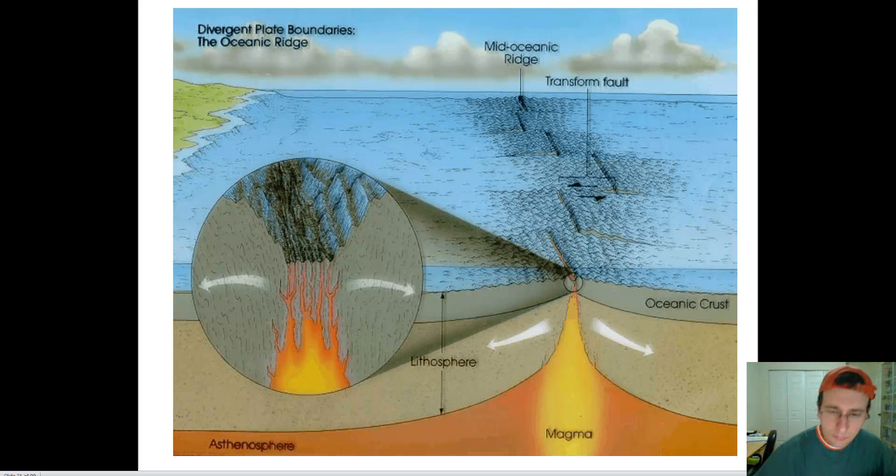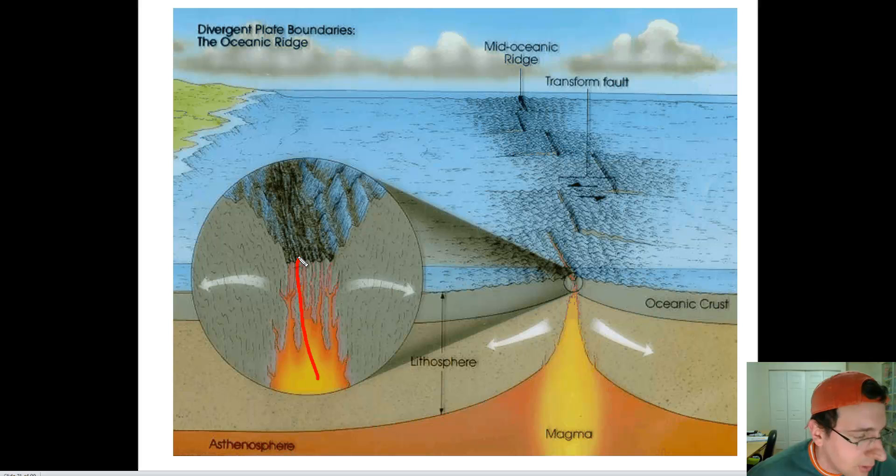Well, remember, the rift itself is evidence that something is happening here. If you look at the rift and study it—we did that with robotic submarines and things like that—we noticed that there's actually a large valley in between two large mountain ridges. In that valley, you have cracks in the surface of the earth where magma is seeping through to the surface. As it does this, it pushes through the surface and pushes the crust apart.